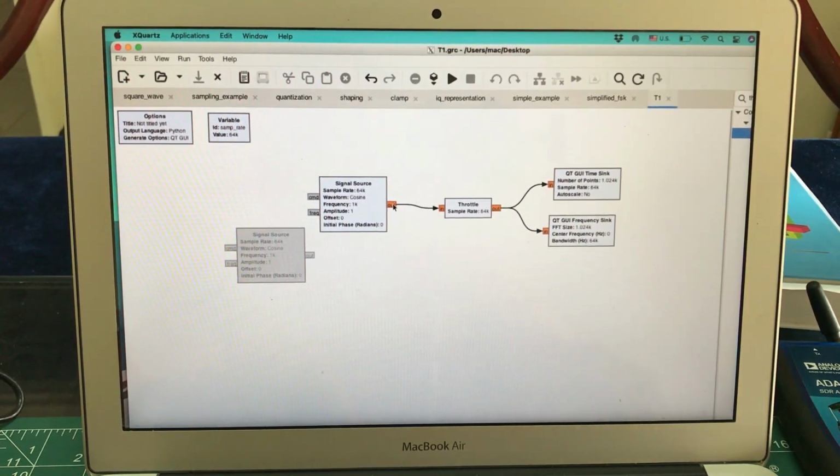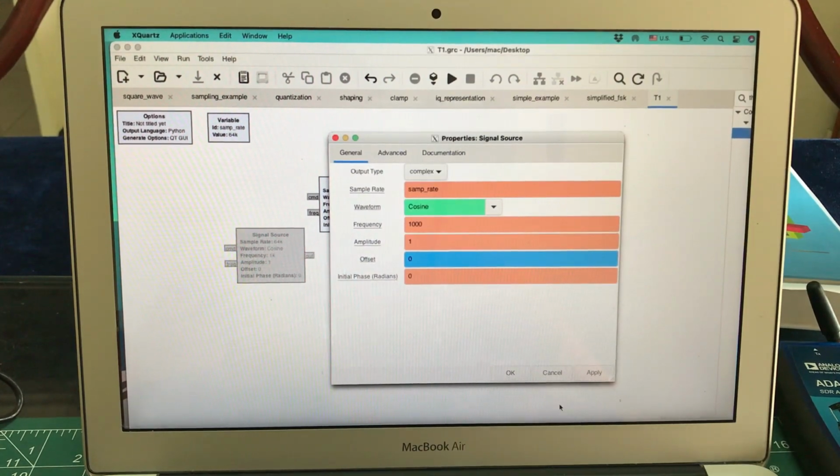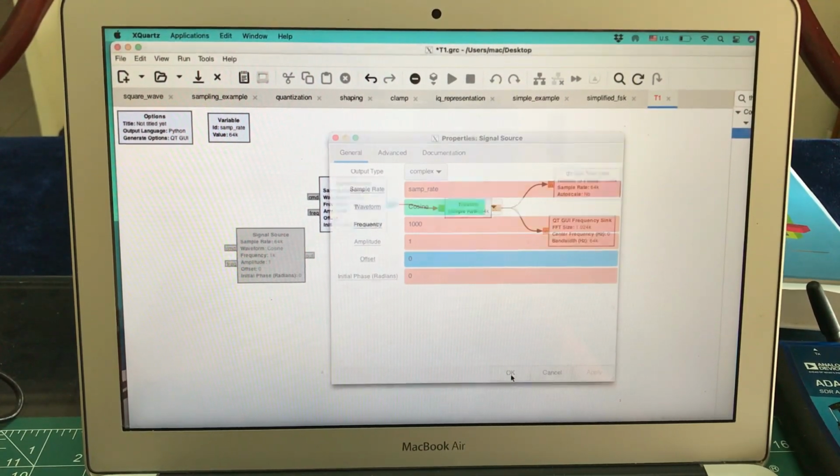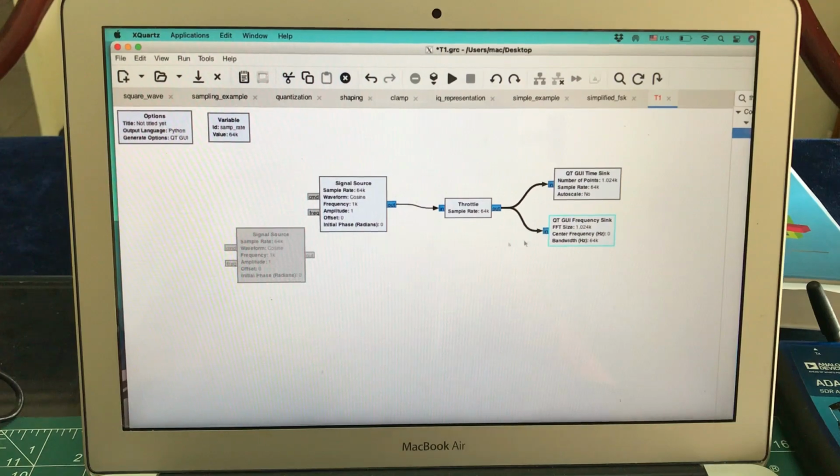Now when I change this to complex, I can see both the I and Q channels by simply changing it. Okay, now when I play this, what do I see?